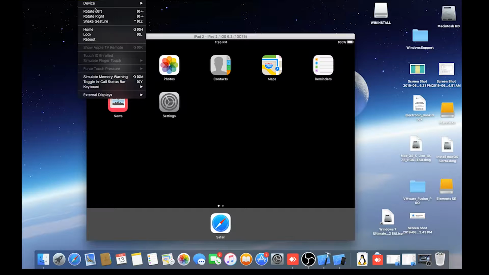Keyboard uses the same layout as OS X. I can even put in an Apple TV, and turn this into an Apple TV.